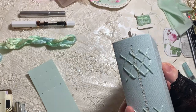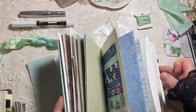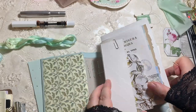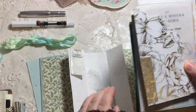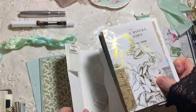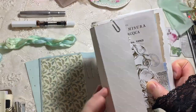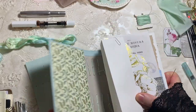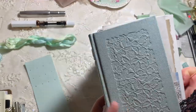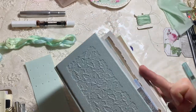Okay, so the first thing we're going to look at today is stitching this spine. I got cut off in the last video, so I thought I'd start the video by completely walking you through this step. I don't speed it up or anything, so if you were a little bit unsure last time, this should help you out and you'll be able to do it easily.